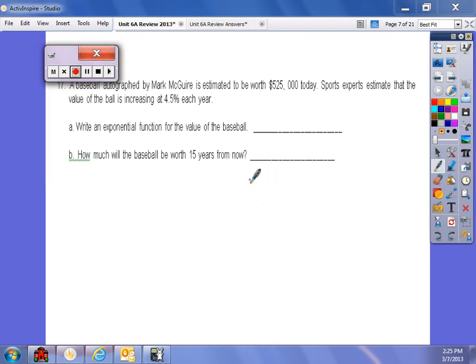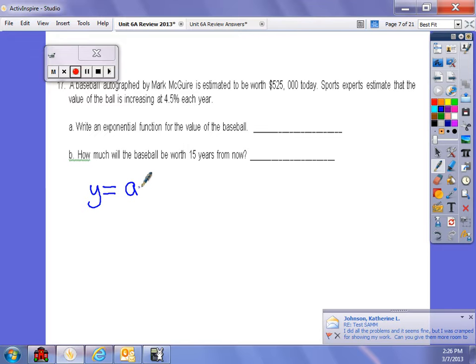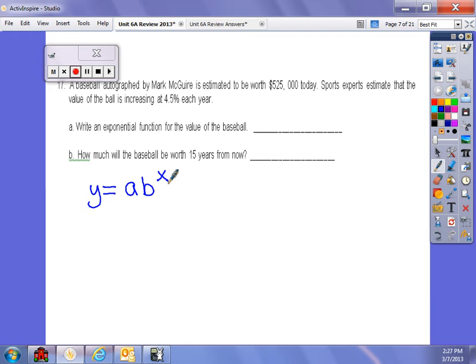This is going to cover from 17 to... Okay, so if you did not watch the original video from 1 to 16, there is a special formula that you will use to solve these types of word problems. And that formula is y equals ab to the x. A represents the principal or starting amount, and B represents what's called the growth or decay factor.